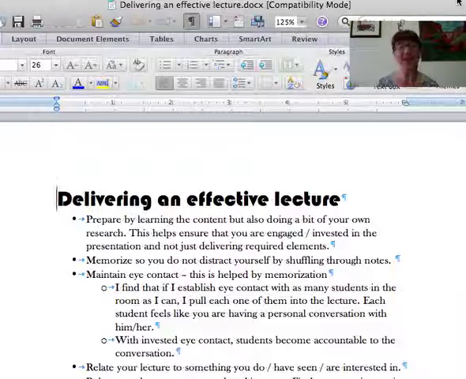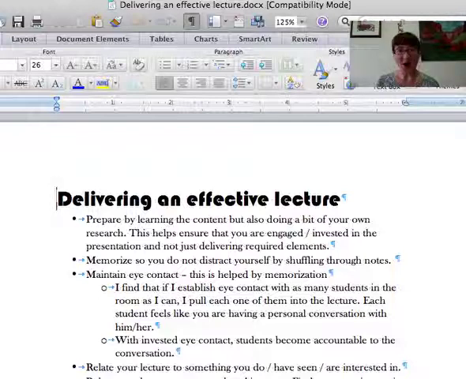even better. One of the things that I find that gets me jazzed about giving a lecture is to go back and do a little more research. If I can find even one little tidbit to add to the lecture that's novel, that's unique, I find that I get more excited about that lecture content. So maybe do a little bit of research prior to your lecture and add something new.